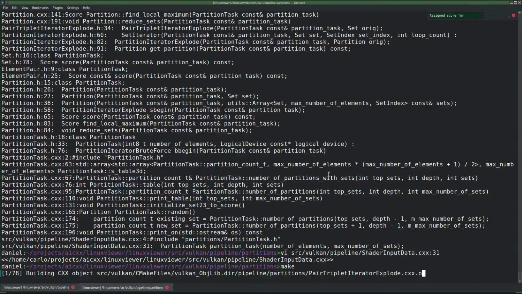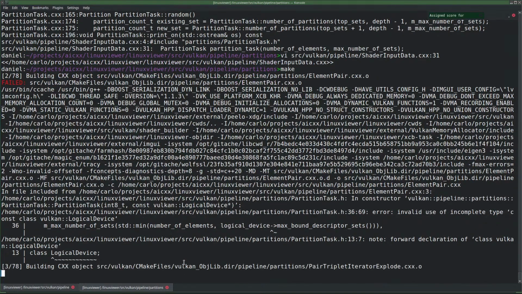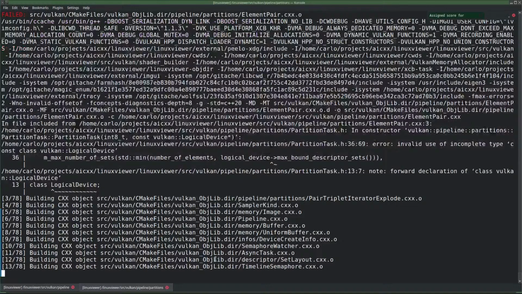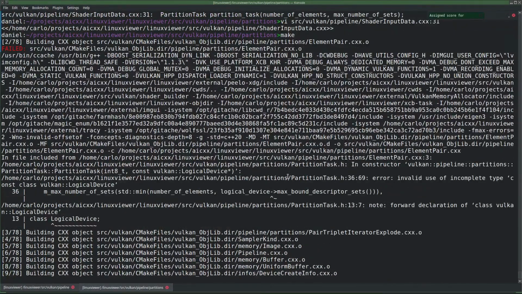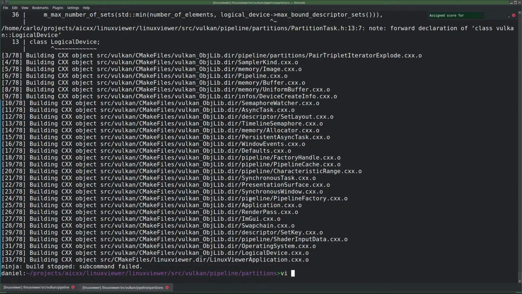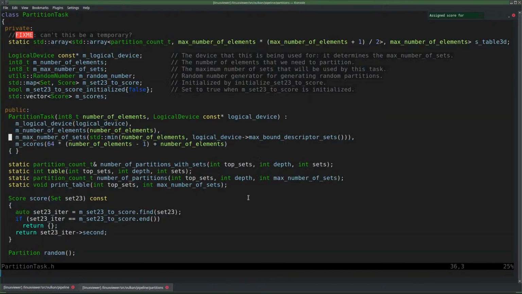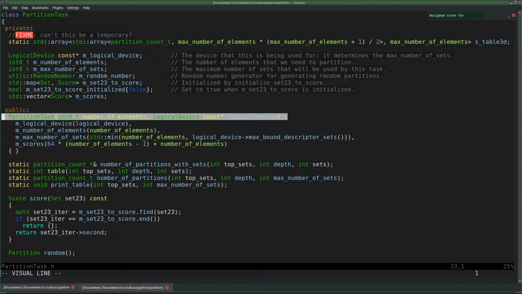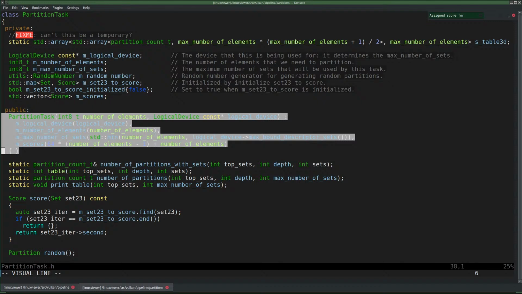Now I compile it. I hope that the only error I get is inside this initialization function, but it is not. I get another error here: invalid use of incomplete type. That's in a .h file. Dang. Yeah, well, let's make it. I'm just refusing to include headers back and forth at this point. So let's move this to the .cxx file.